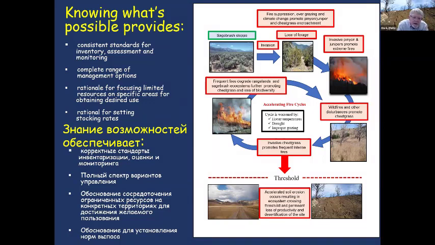Upper left-hand photo, it's called a sagebrush steppe. That is an Artemisia shrub, a different species than what you have in Kazakhstan, with grass in the interspace. That is the historic plant community. With excessive grazing, we can then get an invasion of pinyon trees and juniper trees, as indicated in the picture slightly to the right, where it says invasion. Those then, because of excess water use, will dry out the site, the shrubs will disappear, the grass will disappear.